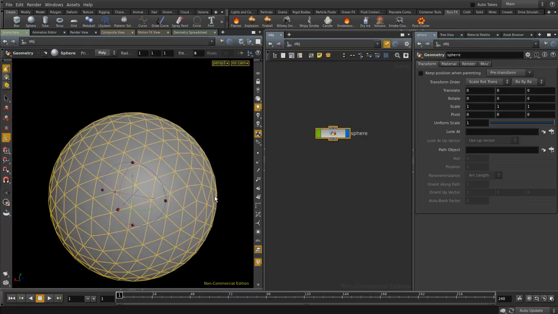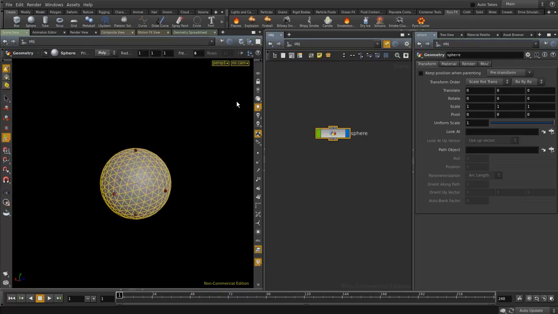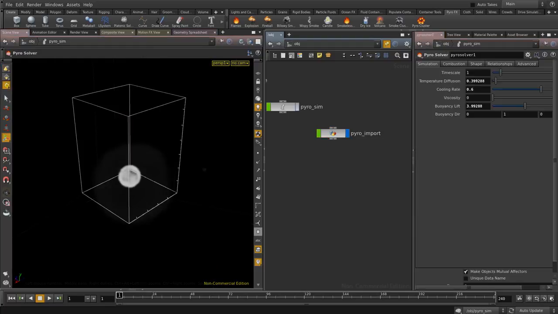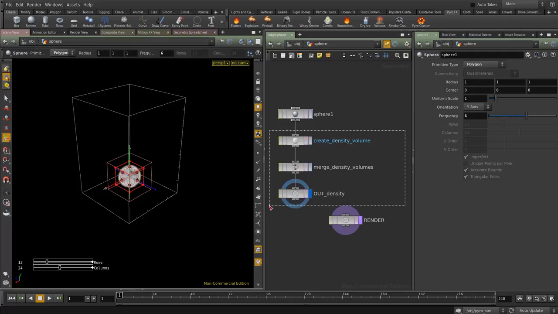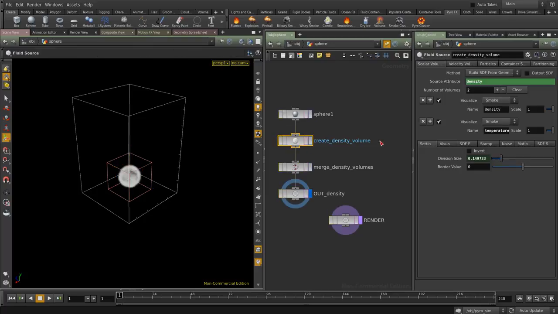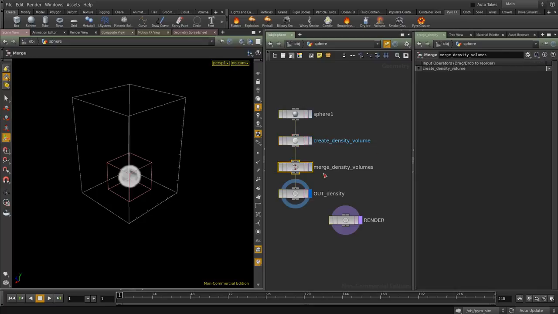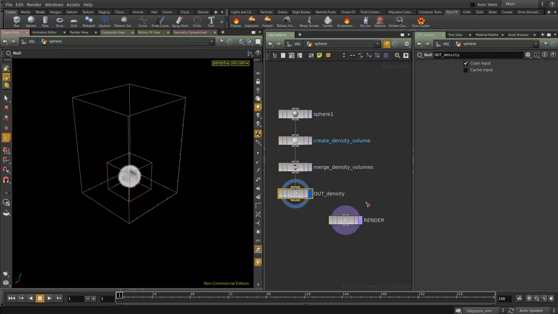Here I have my sphere. I want to very quickly create the simulation of Pyro from this object, for example the billows of smoke. If I select my billow and select my geometry and press enter, billow of smoke, we can see what happens: it creates this node inside the sphere. This node creates the density volume, and uses the fluid source to create the volume, the attribute, the merge node for that, and the output.